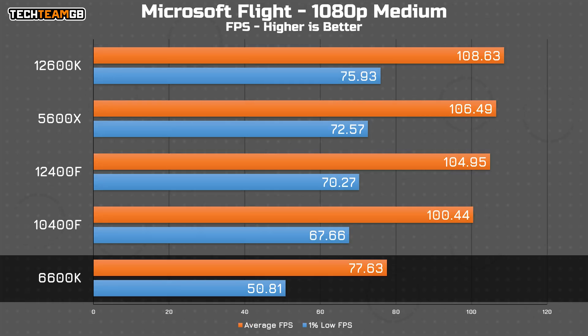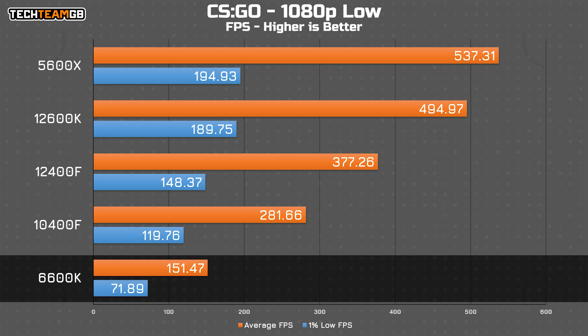Microsoft Flight Simulator tells a pretty similar story: a sizeable and noticeable drop in performance using the older i5, albeit still far from unplayable at just shy of 80 FPS average. You do have to make sure nothing else is running in the background though, as those just four cores and four threads are stretched pretty thin here. And no game can show that quite as well as CSGO, where there was an appreciable difference not just in the performance figures, but in the gaming experience too on the 6600K.